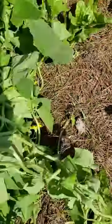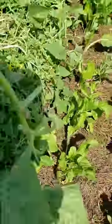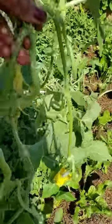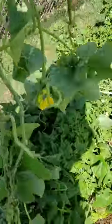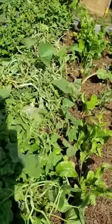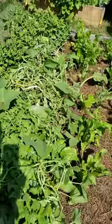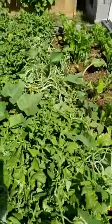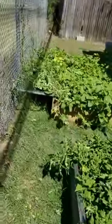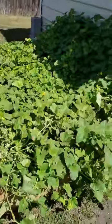And also the cucumbers, next year we will make sure we have a trellis to put the cucumbers on, because as you can see, they're just laying around, falling on my other two plants closest to it. And that can be very, very problematic. So next year for sure, we are going to be ready with trellises to put out here to make the garden more manageable.